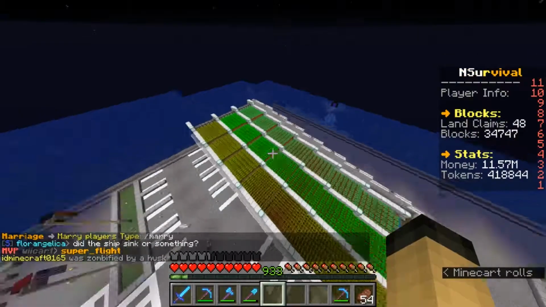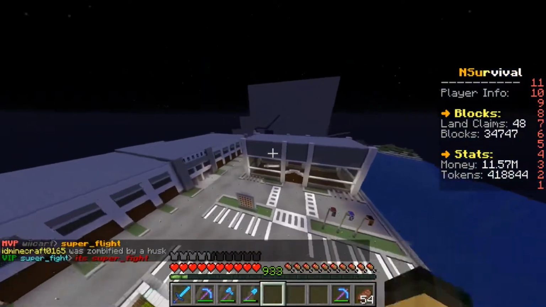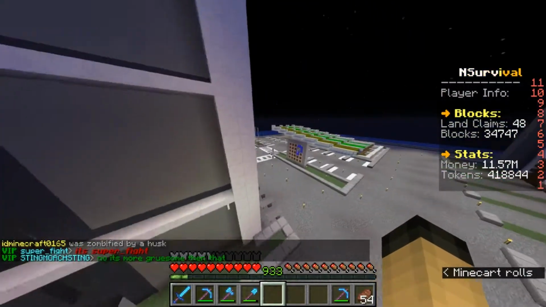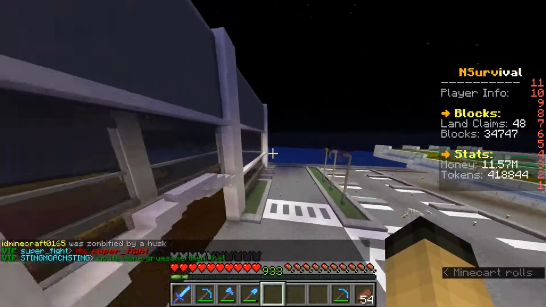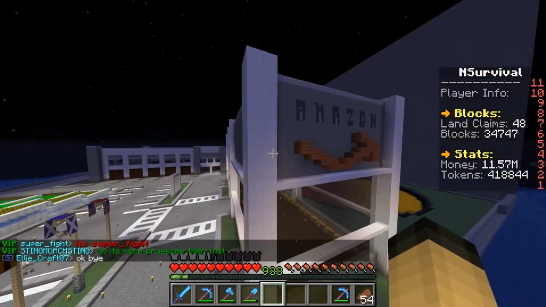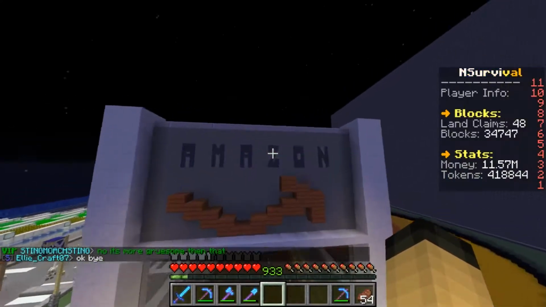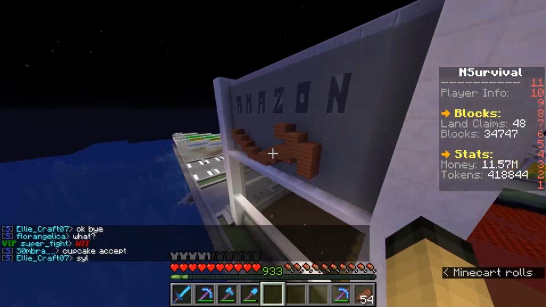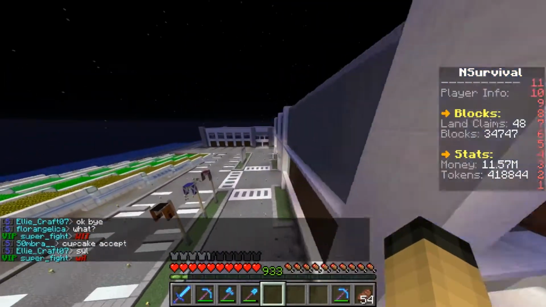But this is just a basic farm. You'll remember this build. I haven't actually built the interior from my creative world because it is not the best interior. This is my Amazon warehouse. I even have the Amazon sign. As you can see, all the letters are the same. I didn't mess up the letters. And it's even got the arrow, which I'm still very proud of.